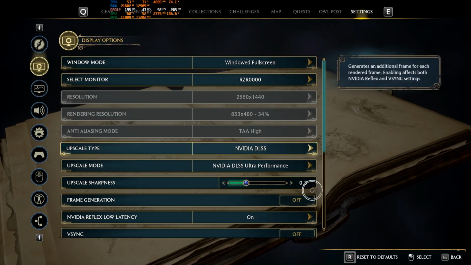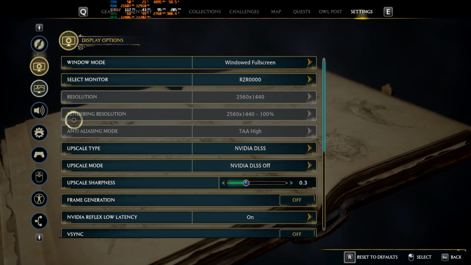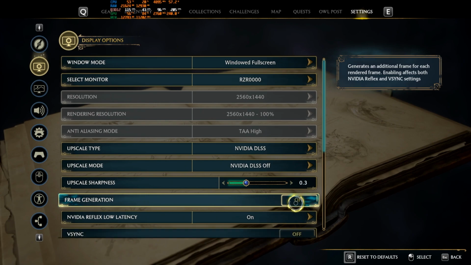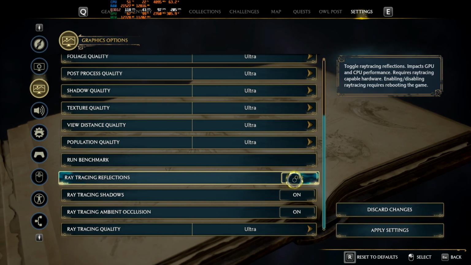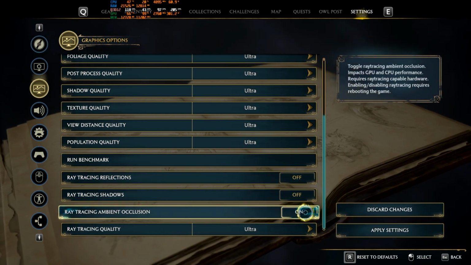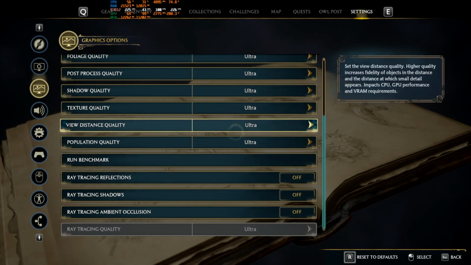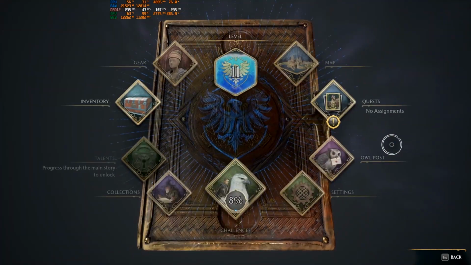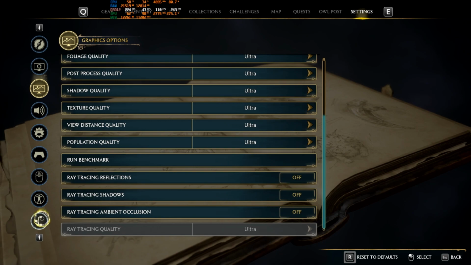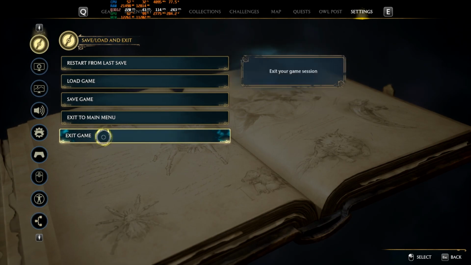Let's go ahead and turn off DLSS. So that also means we'll have no frame generation. And then we will also turn off ray tracing, shadows, and ambient occlusion. Go ahead, apply those, and we need to restart the game. And just so you know, I'm not recording with the computer itself, so we're running through the Razer Ripsaw to make sure that we don't see any degradation of the system itself from recording.